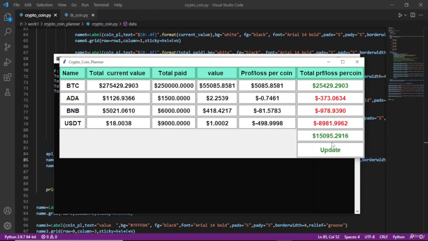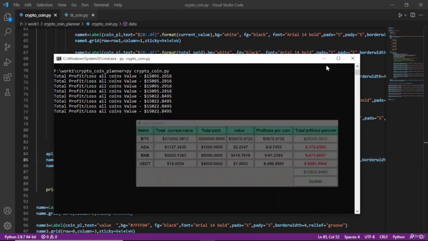So if you are making this, just wait for the 5 minutes, check the data, and your value, this total profit and loss per coin value, will be changed, because in a few seconds the values get updated on the website. So you may be able to see some difference. Now nothing happens. See, the value was changed. It was 15,022 and previously it was something else. So again, if I try to click it, the value changes, but it takes a minimum of 15 minutes to get updated. So this was all about the update function.